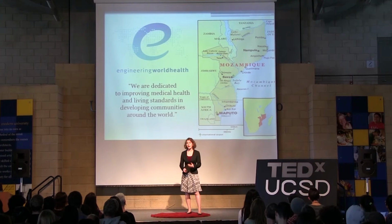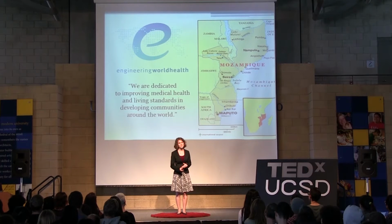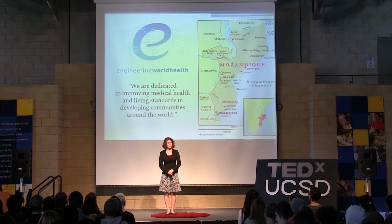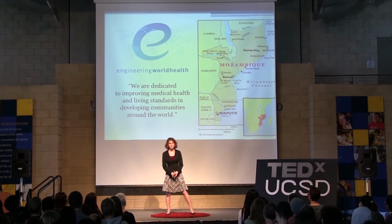Now, you may be wondering how we were able to bring down the cost so much. Well, our device has a simple yes or no output. This contrasts current technology, which counts precisely how many copies of HIV are found in the blood plasma. So you may think, well, isn't it important to have this quantitative value? For some applications, it is, but when you're detecting treatment failure, all that matters is if there's any HIV in the plasma or if there is none, and that's exactly what our test determines.